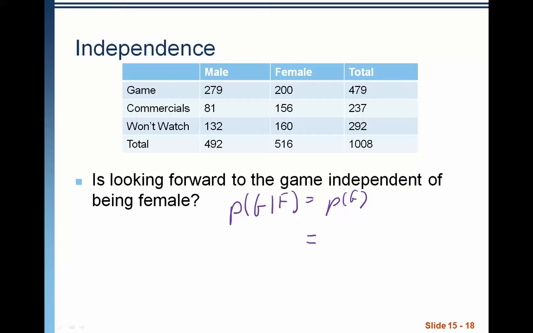So what's the probability of wanting to watch the game? Well, we determined that that's 479 out of 1008. So the probability that you want to watch the game is 479 over 1008, which we can do as a decimal if we like. And that would be 0.475. And then we have to say, well, does that equal P of game given that you are female? So remember, we have a condition being set that we're female. So I'm only really caring about this column. So what percentage of females want to watch the game? Well, that's 200 out of 516. And then as a decimal, what would that be? 200 divided by 516 gives us 0.39.